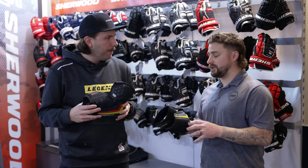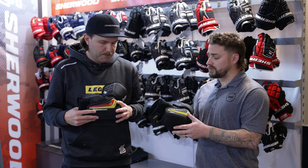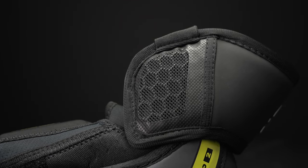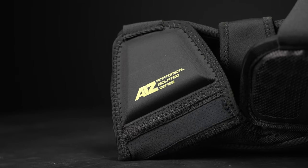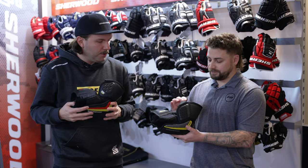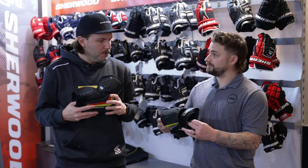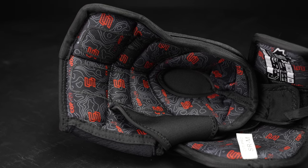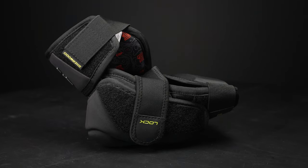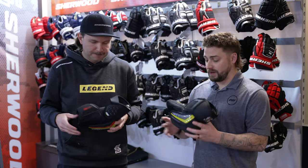Now let's move on down to the Legend 2 — a ton of value for that highly competitive player looking for all those top-level features. We maintain that anatomical fit profile. We replace the Viconic with a hex foam, and we keep the AIZ for the wrap around the forearm and the wrist. We maintain the CIP so you still have that removable bicep guard if you choose. And it's still the three-piece construction with the compression molded outer cap and the COP-R29 liner — essentially a hex foam replacement in the outer bicep and the elbow donut. So it's still elite-level protection and mobility benefits.